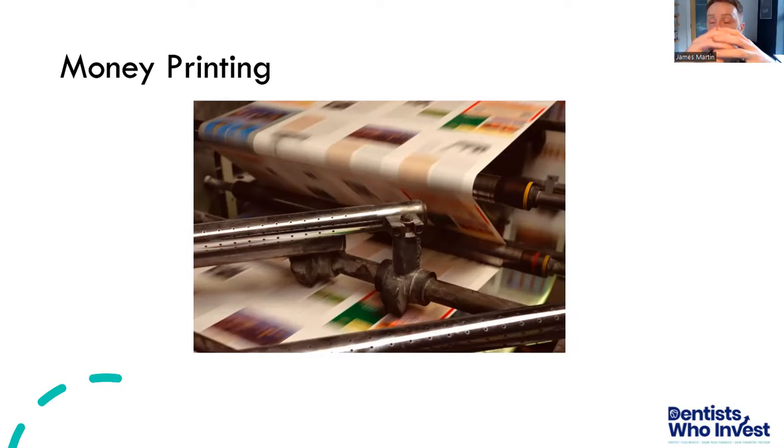Now, interestingly, for every £100 that is created out of thin air, most of that money does not end up in the day-to-day world. Most of that money ends up reinvested into assets, and therefore we see inflation predominantly in the price of assets versus the real world economy. Because more of this money winds up in assets, their price increases at a rate that's greater than what we see in the shops. Therefore, we know that if we buy the right assets, whatever we invest at the time will grow at a more rapid rate than prices in the shops. Therefore, it will grow our wealth because we're beating inflation.